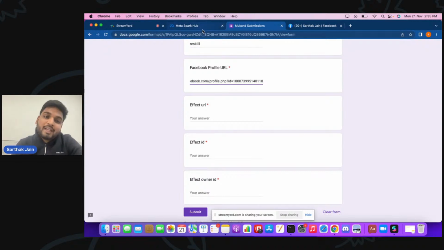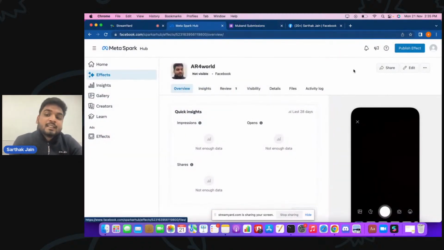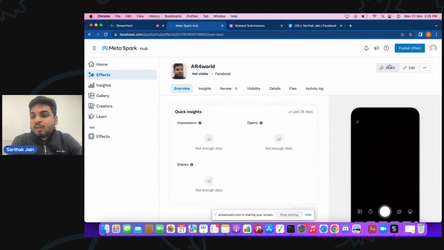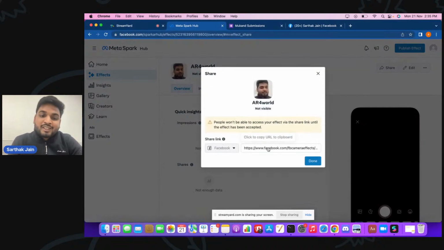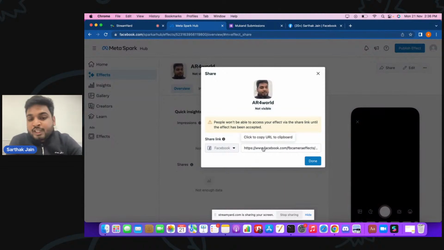And for the effect URL, you can easily see it in the Meta Spark Studio hub. From here, you need to click on share. When you share this effect, you can click on the effect link and it's automatically copied, and you can just paste it into your Google Form. So this is the effect URL.